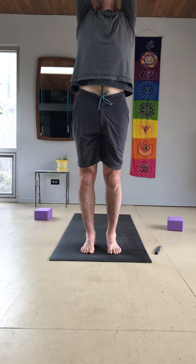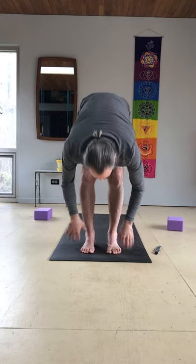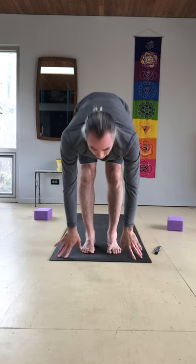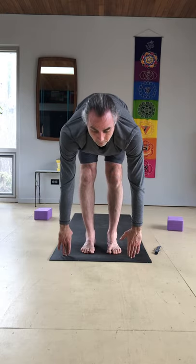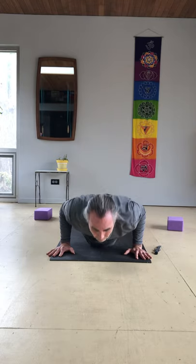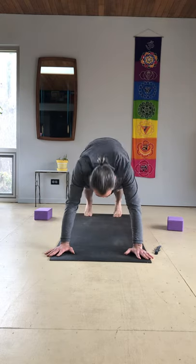I'll keep moving here so you can follow along slightly behind me if you need a reminder, but don't get too hung up on the movement. Remember that when your head goes down, you exhale. When your head comes up, you inhale. And really try to find that linkage of the breath and the movement so that each phase of the movement receives a discrete inhalation or a discrete exhalation.